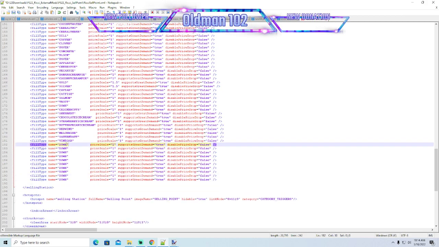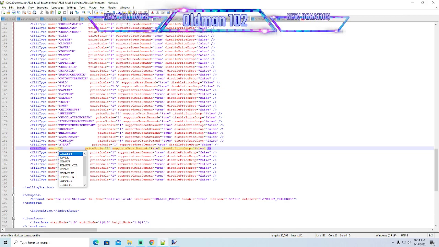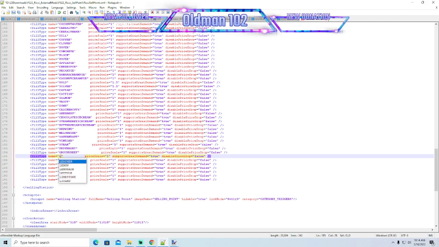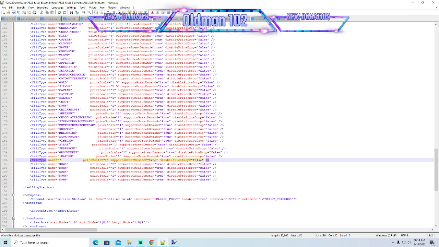So we have steak, pepperoni, ground beef, leather. Let's add the wool in. So wool.